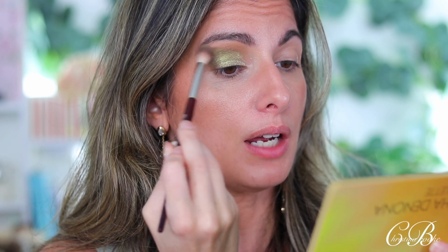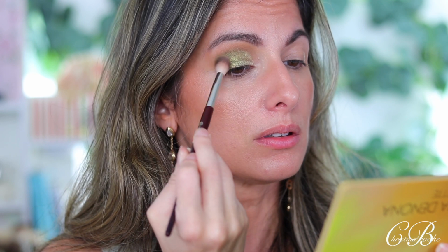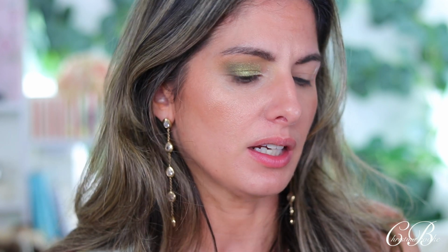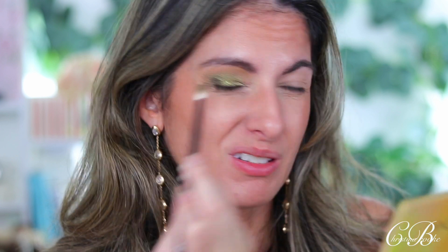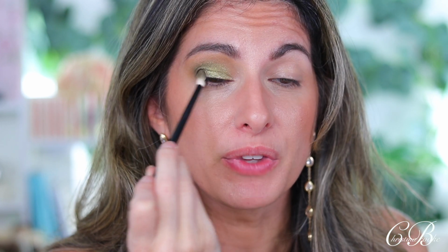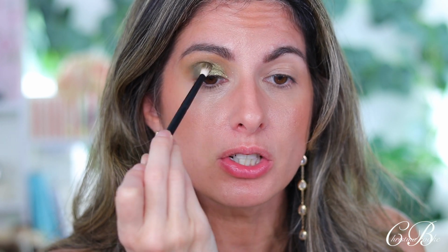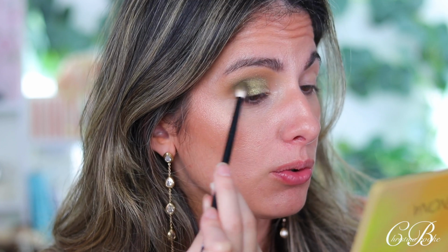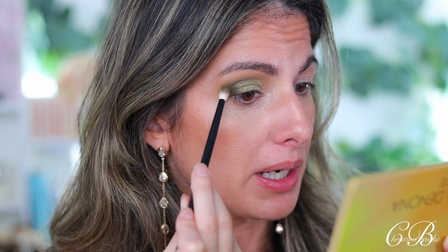Let's blend everything out. Now, I didn't buy any of her new eyeliners because I honestly just didn't like the colors. One was a dark green and the other one was yellow. And I was like, I'm never going to use those. So I just stuck to my regular Natasha Denona eyeliners that come in brown or black. We did not go for those eyeliners because they're just not my colors, but I do love her formula. So if you like those colors, you'll probably like the formula.